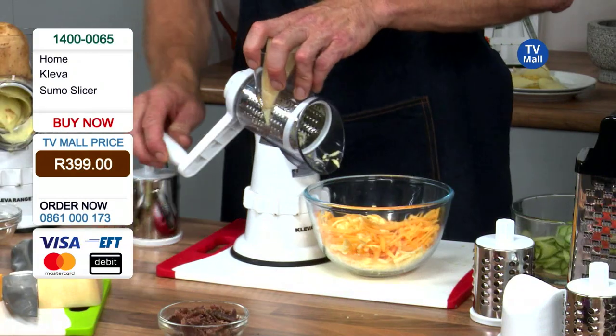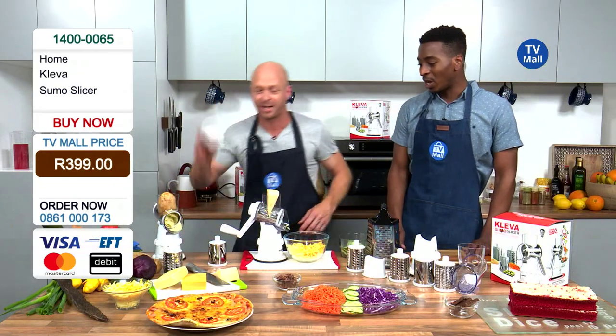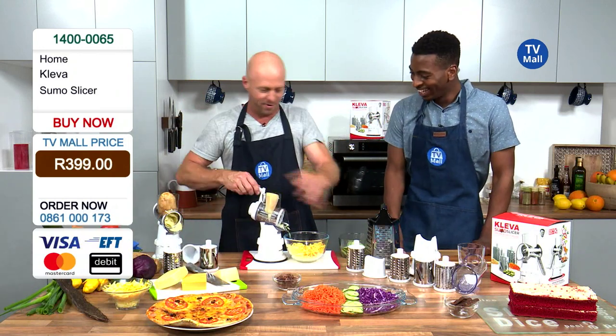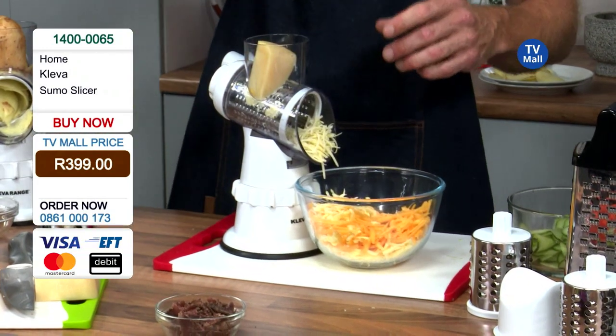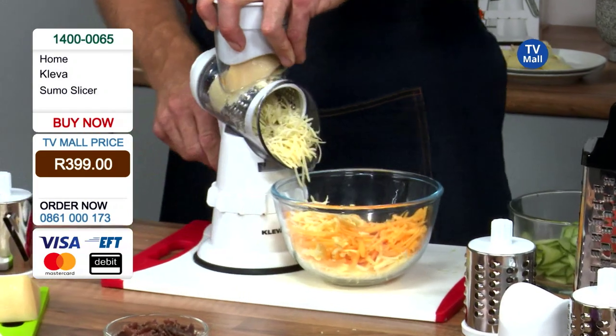So you can see there, whoops, excuse me. Luckily, they are food grade, high quality plastics. You're never going to break them. Never going to have a problem there. So you can see now, that's the fine grate. Using your safety holder once more, arrow forward, and just grating. Whoopsie, there we go.